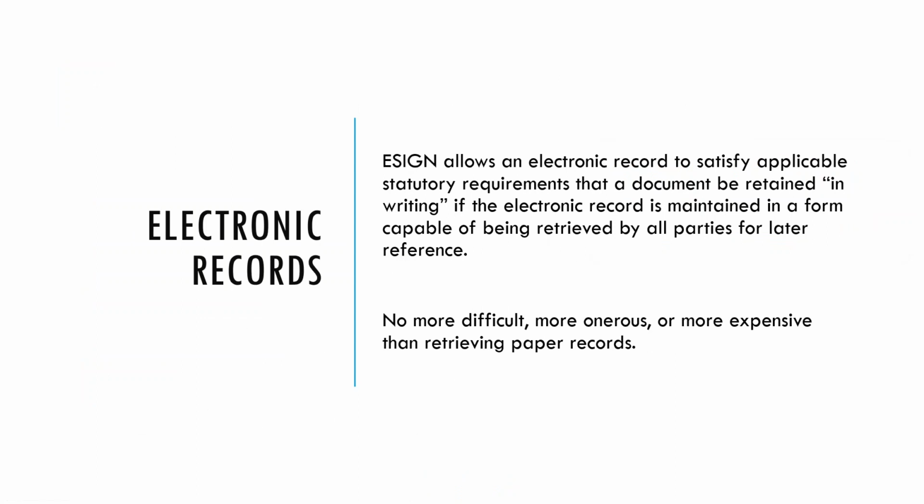Remember, when we talk about ESign, what we're doing is creating an electronic record. And ESign says we're not going to make it any different than a paper record. If it's something you could sign in wet ink, then it can also be signed electronically. It doesn't relax the requirements. It doesn't increase the requirements. The real challenge is if it's an electronic record, it's got to be maintained in a form capable of being retrieved by the parties. This is one of the things we'll focus on in a few minutes, but it's one of the big pitfalls that we're seeing as people are designing their PPP programs.